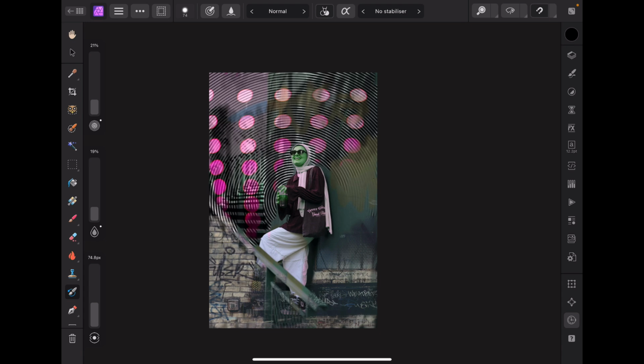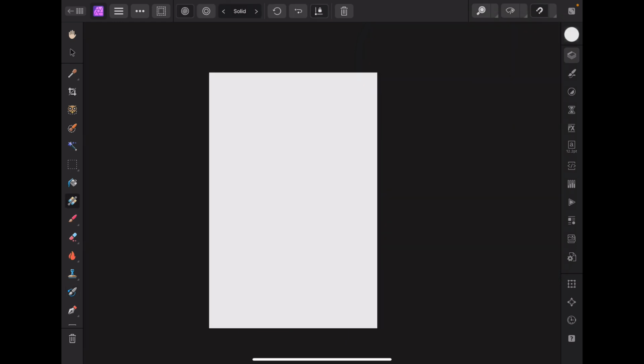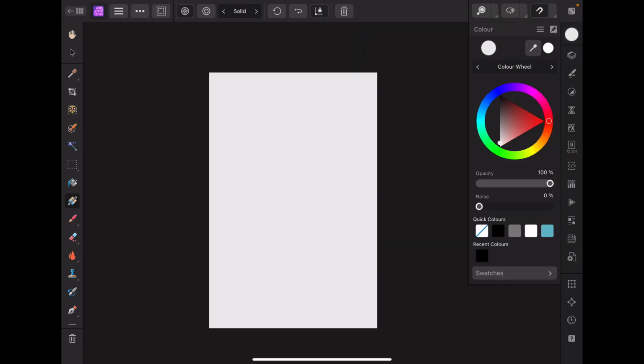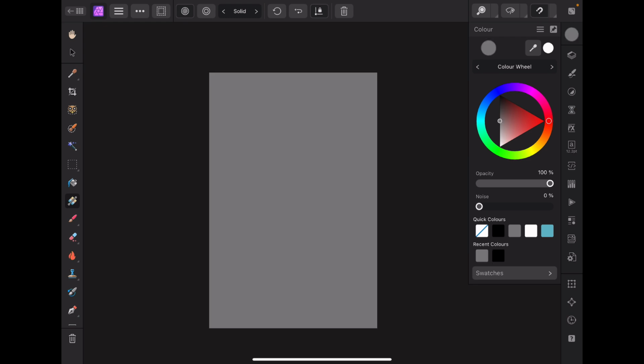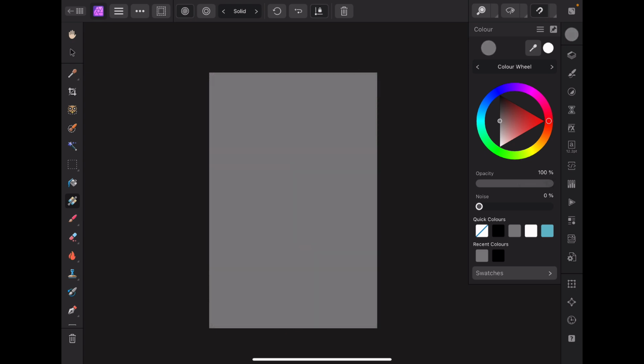So one more thing you can do with this is under a layer, we can hit the plus, and then we can choose a fill layer. So currently it's white because I had white selected, but let's do gray. So we're gonna choose gray and maybe just a little opacity. Ooh, we don't want that. Okay. Actually, you know what? I'm not gonna change the opacity. I want you guys to see what this actually does. So maybe let's put the opacity to maybe 88. That should be good enough.